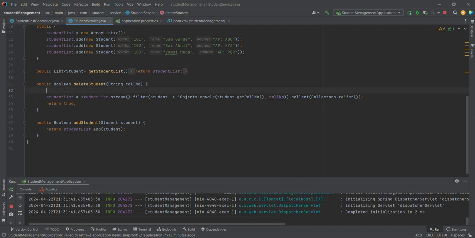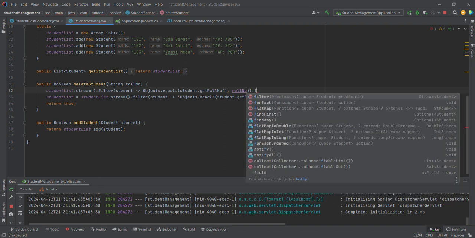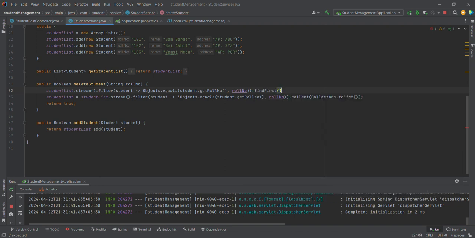So let's check how to do it. You can use the same thing here. This is the same code I am going to paste here. It creates a stream filter, and in the filter we iterate over the students and check that it is equal to the roll number, but I removed the not sign here. Now let's find the first student here.